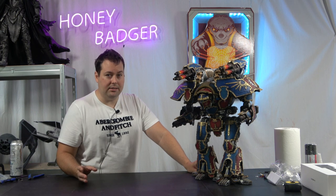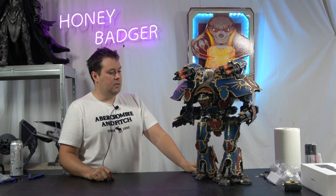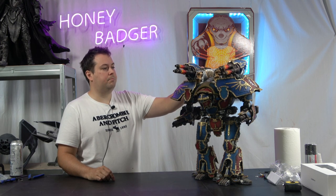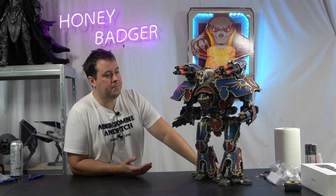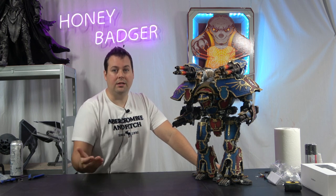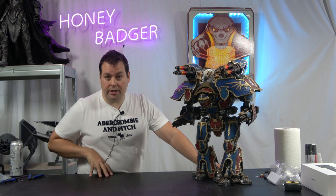I don't even know if Games Workshop make these anymore. I think there's a secondary seller who now casts and makes them. These are part of the Titan series — this is the Warlord Titan. This particular STL was off Thingiverse, but as many Warhammer viewers will know, Games Workshop are pretty hot on their DMCA requests on anything that looks like their IP. Warhammer own the intellectual property rights to all of these things, and people 3D printing them detracts from their overall revenue.